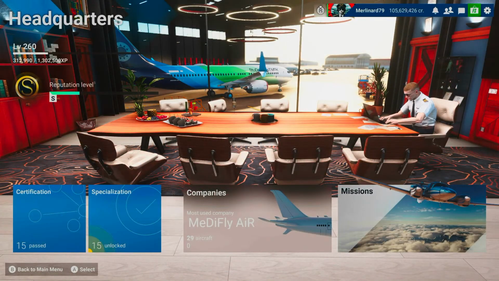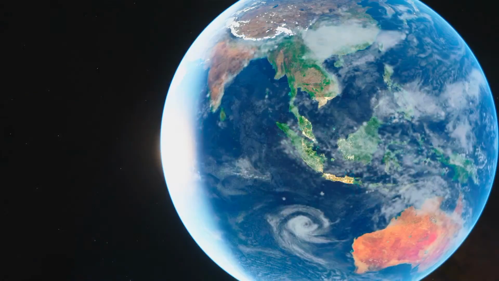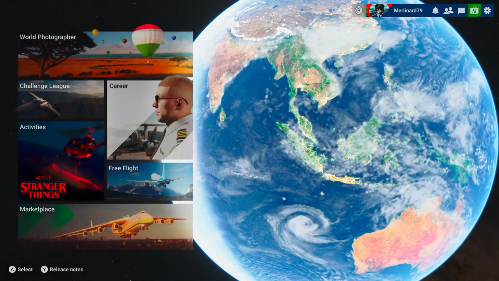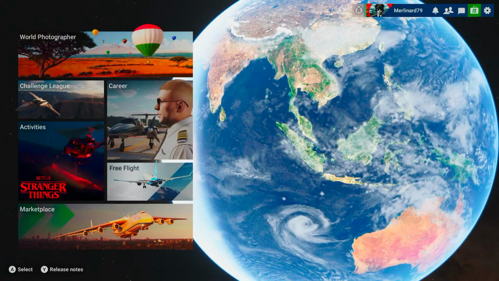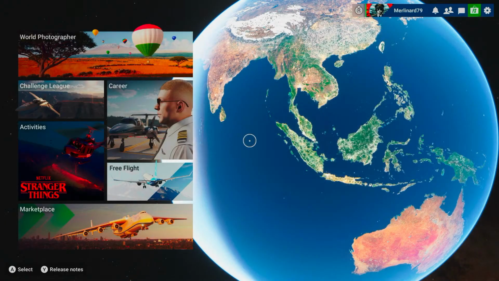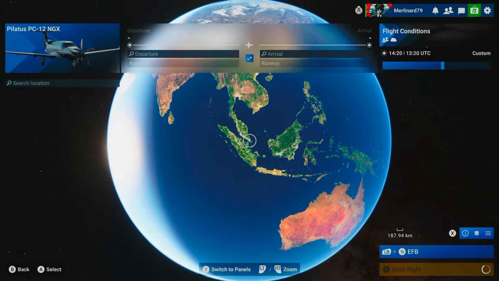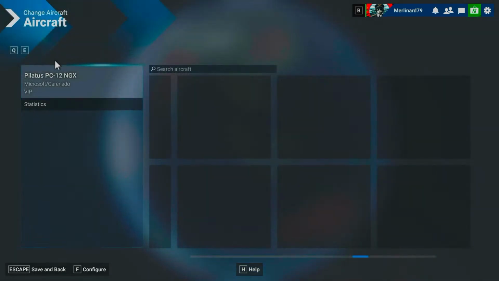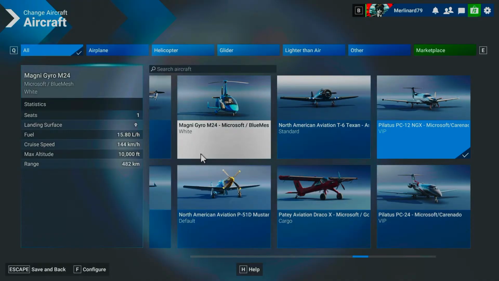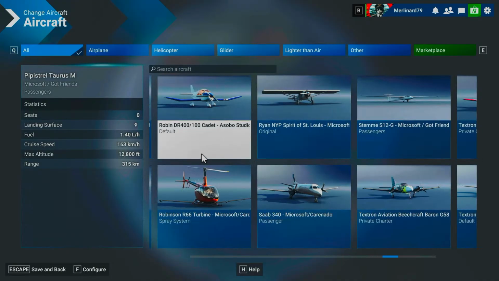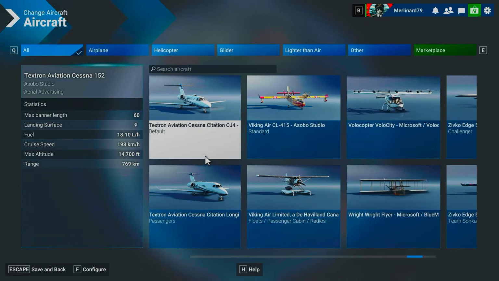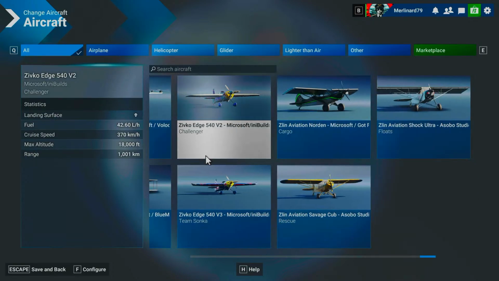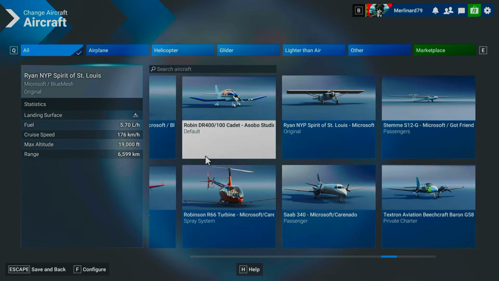If you've just joined and are wondering what's going on, we just tried to set up the aircraft and get the passengers aboard, and it came up saying that I left the parking spot without doing everything first, which I didn't do. I was just trying to get the passengers aboard, so we're going to do it the old-fashioned way and go free flight, if I can find the aircraft.